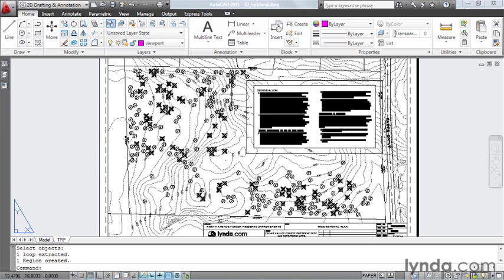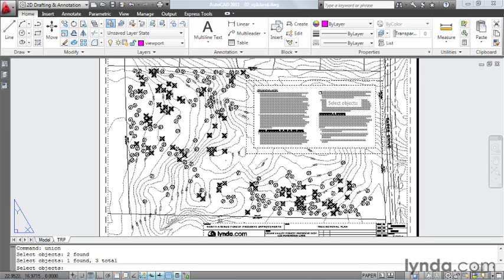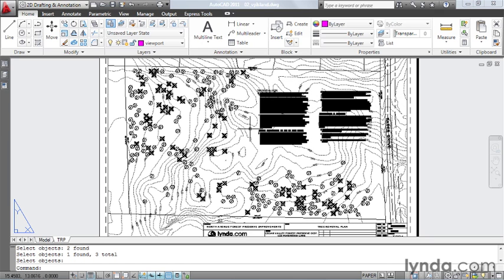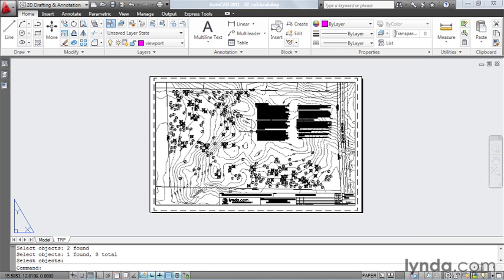This time I'll launch the union command. I'll do that by typing union. I'll press Enter. I will then select the large region, followed by the smaller one, and I'll press Enter. And AutoCAD fuses the shapes together, removing the hole. Using regions, we can take our viewports to a whole new creative level. Virtually any shape is possible, and edits are as simple as union and subtract.